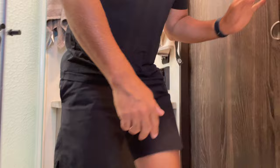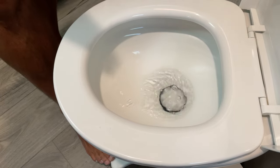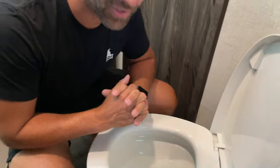The next thing I want to talk about is putting enough water in the bowl. As newer RVers, we often make the mistake of using just a tiny bit of water when we go to the bathroom. But you need to add water to the bowl — the best way to think of it is you need enough water in the pool before you drop the kids off. You want to make your toilet look like it does at home, with enough water in it. So before you go number two, fill it up with some water — about that much — then do your business. There's plenty of water to help push it down through and into the tank.